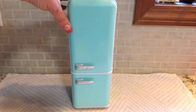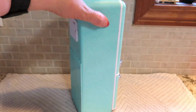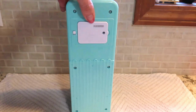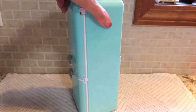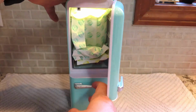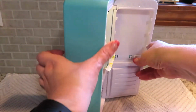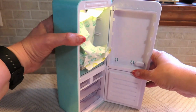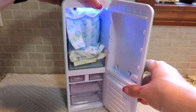Okay, changed angle so hopefully you can see it a little bit better, but it's solid, like a blue or like a robin egg blue. There is a switch in the back to switch it from the light to the UV light. And, oh my gosh, filled with goodies. Let's switch the back and see if that... Yeah, so it goes UV to regular light.